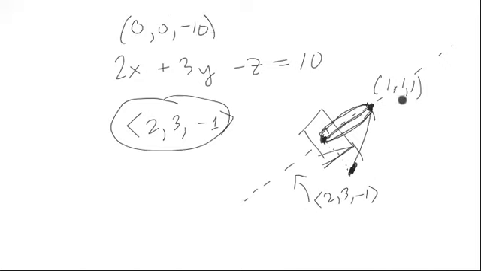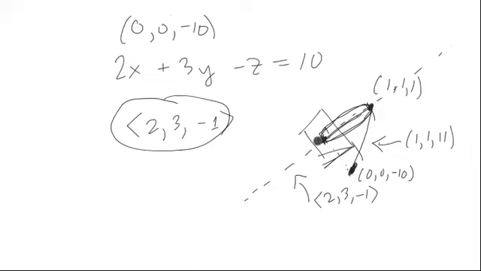So far, so good. Then we find the vector between 1, 1, 1 and that point. We just simply subtract, taking this minus that, to get this vector right here. You're finding the difference between those 2 points to find the vector between. So we end up getting 1, 1, and then 11, because 1 minus negative 10. So that's our vector that we want to project onto this guy.